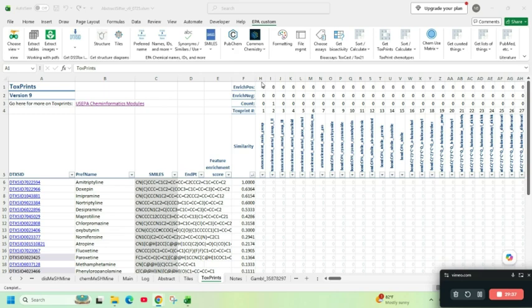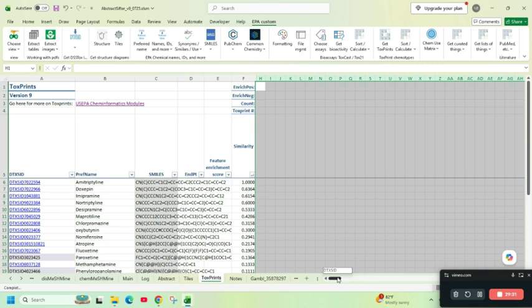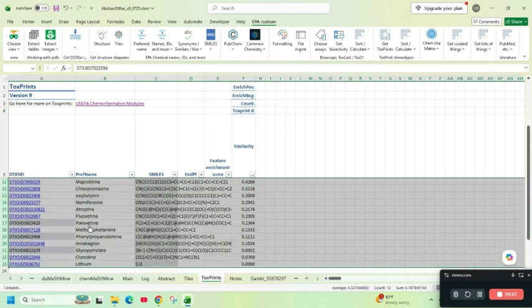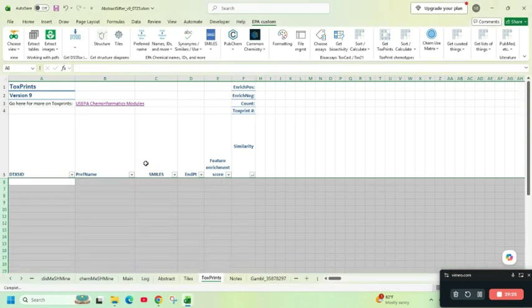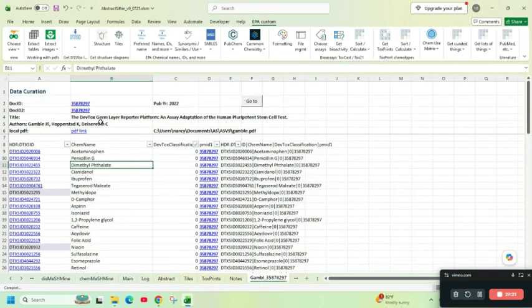I'm going to go ahead and clean this off, although you don't really have to delete this, but I'm cleaning off the Toxprints. And I'm going to clean my chemicals out and start fresh. I curated some chemicals off of a publication here by John Gamble and colleagues, the DevTox Germ Layer Reporter platform.